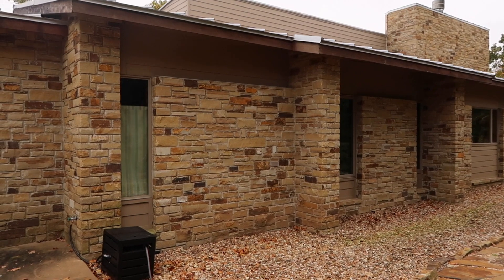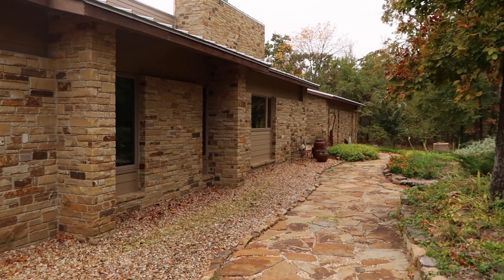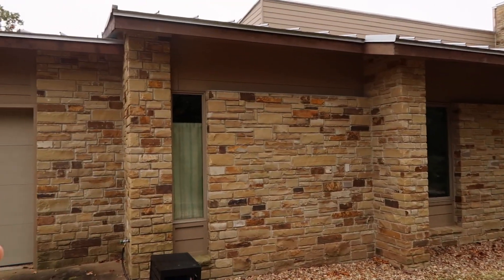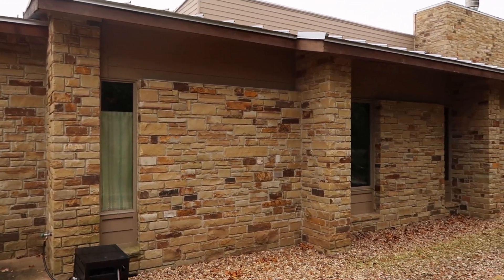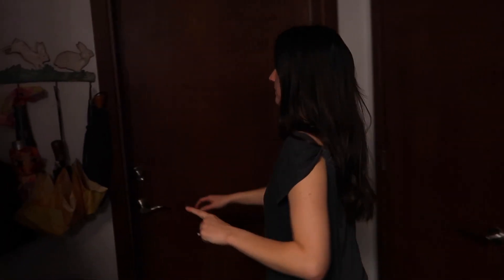Here on the front of the house they don't have too many windows. The only windows they have are just small windows to let just enough light in so you can see everything. And then on the other side of the house it's just huge windows — I think that's gonna be like on the south side.